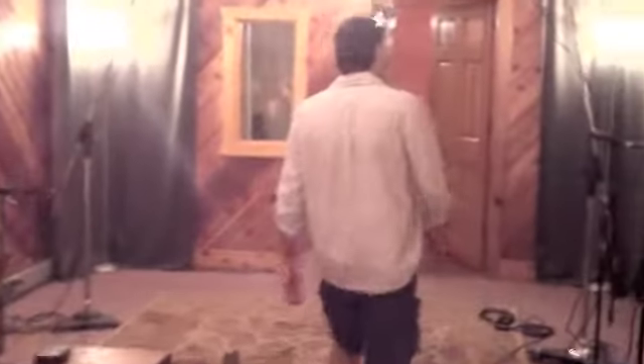We put drums right here facing this way. Bass player will be right here. The guitar players will be right there, and their amps will be down the hall. We also have another drum room back here — it's a real dead sound for like the 70s thing. So we tuck the drums in there once in a while. It's kind of cool — check it out.